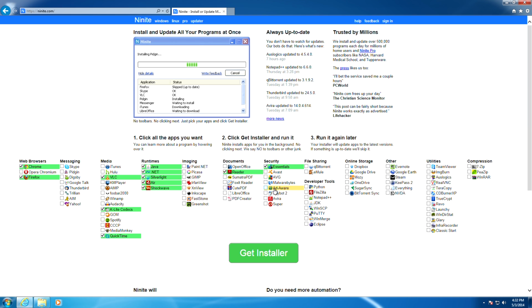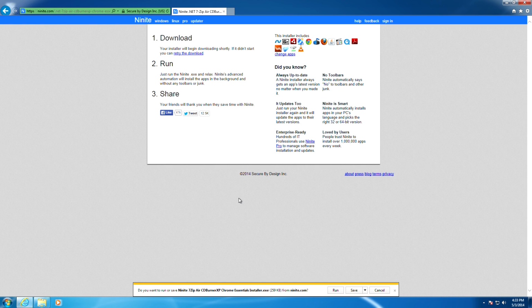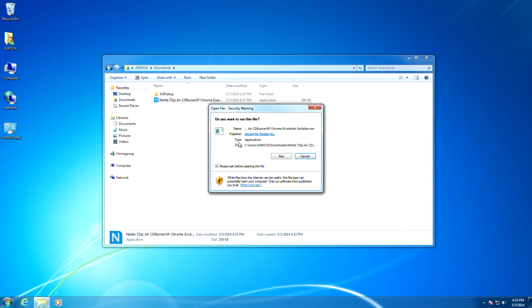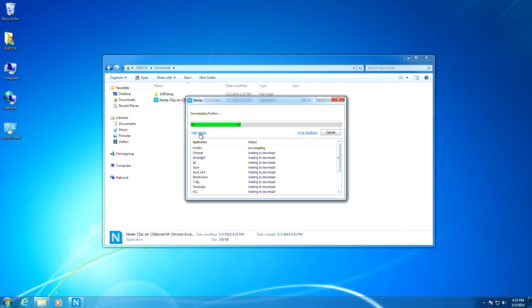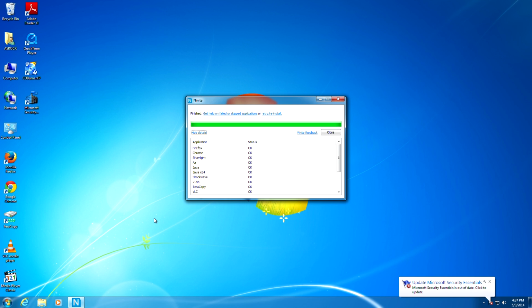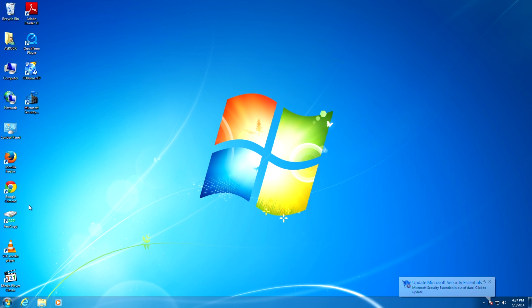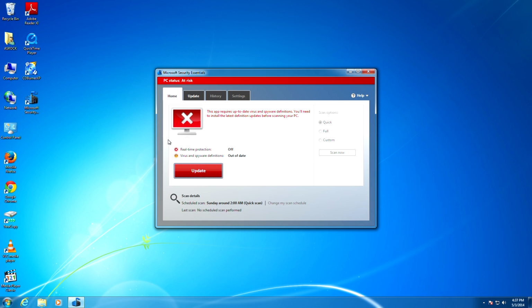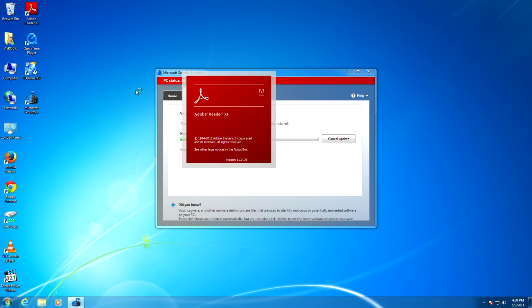It will know what version to install for your OS, but best of all, it will remove the bloatware that a lot of these programs come with. After it installs everything, be sure to run each one of the programs to make sure it installed correctly, and also accept any license or agreements they might have.